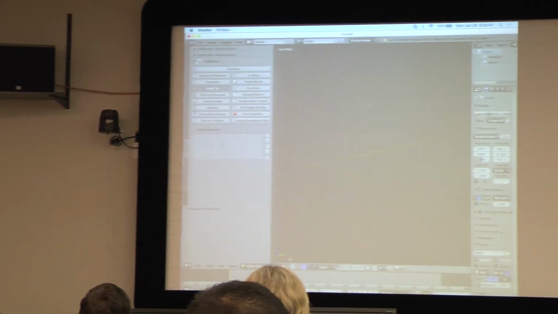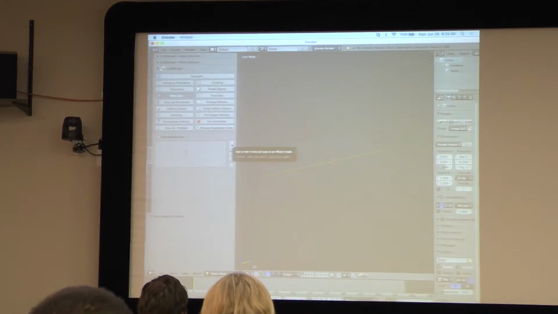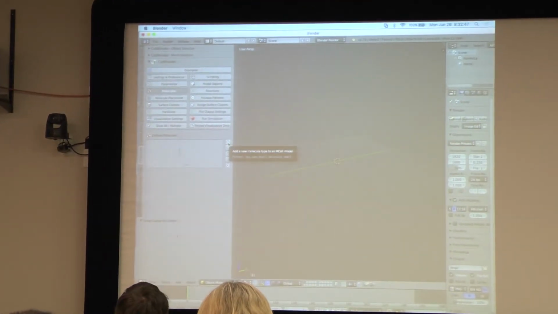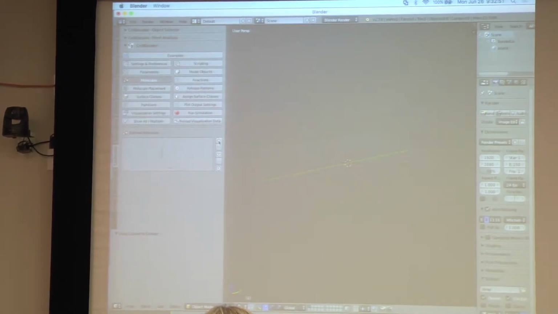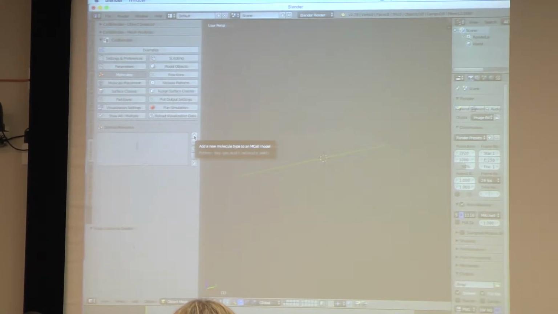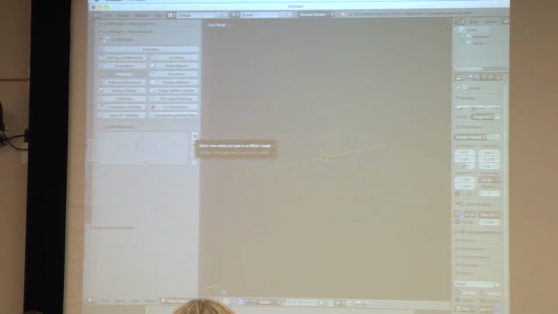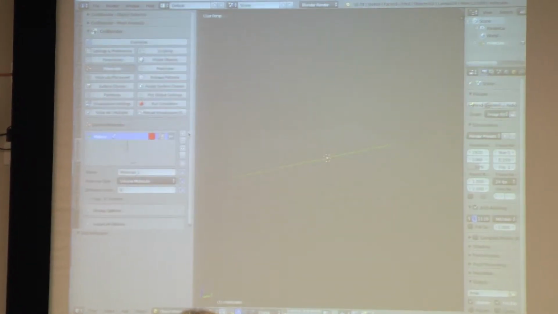If you click on the Molecules button, you get the Molecules tab. Here you see a list of the defined molecules. There aren't any. If I hover over any of the buttons here, I get some bubble help that pops up. The plus button says add a new molecule type to an MCell model. So I'm going to click on the plus button.